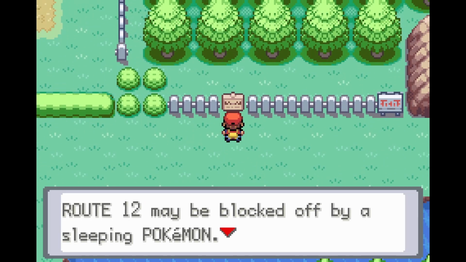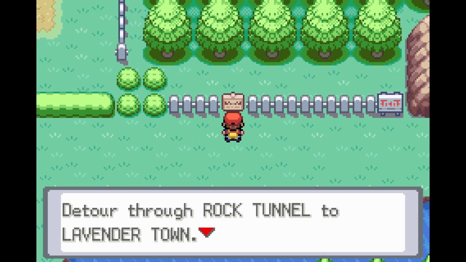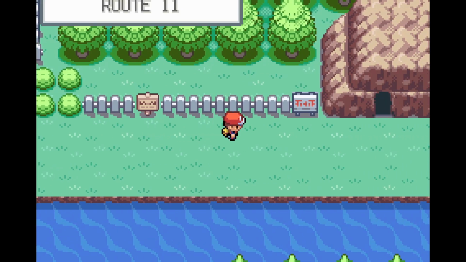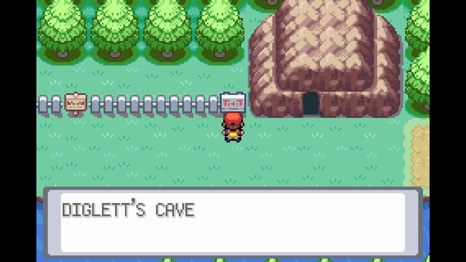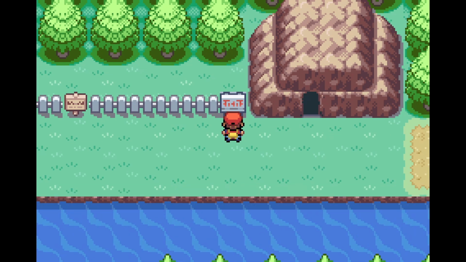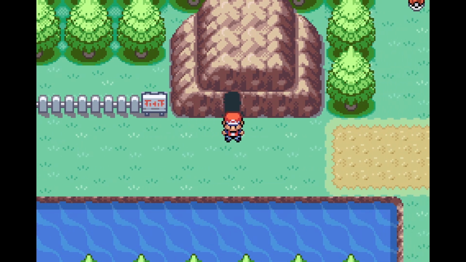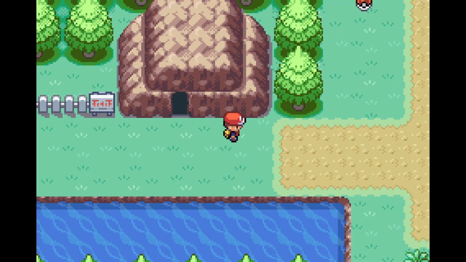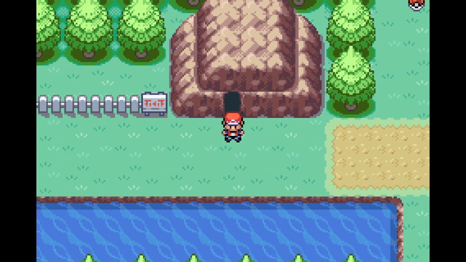Notice, Route 12 may be blocked off by a sleeping Pokemon. Detour through Rock Tunnel to Lavender Town. Vermilion Police. That will become relevant soon. And then here we have Diglett's Cave. I would like to explore this first, and actually this whole Route 11. But we're going to save that for next time.